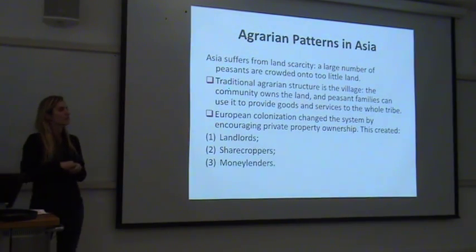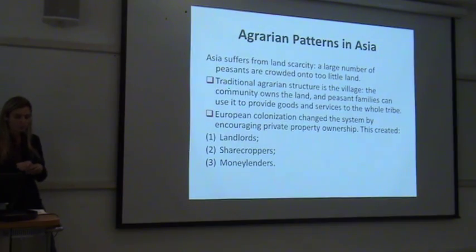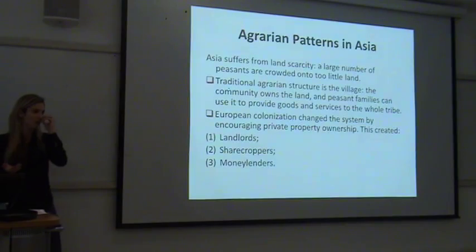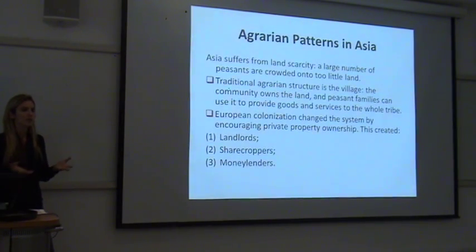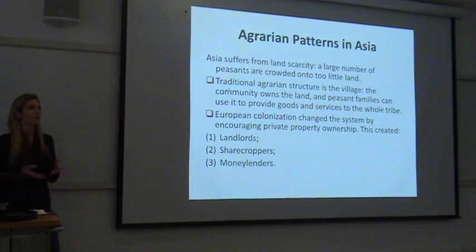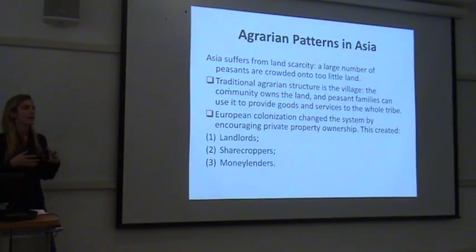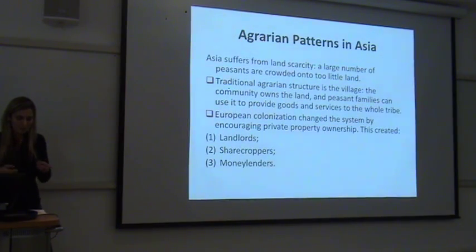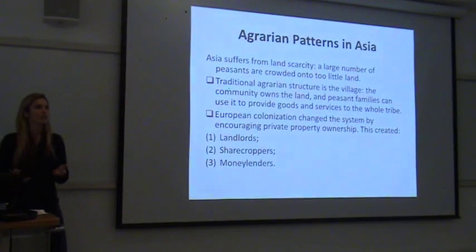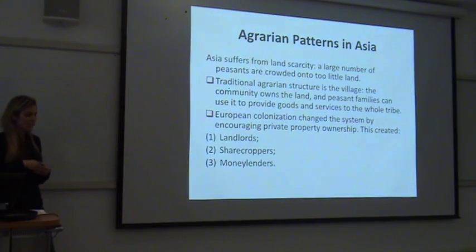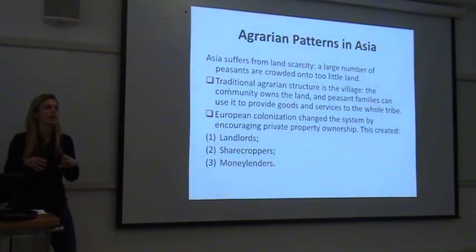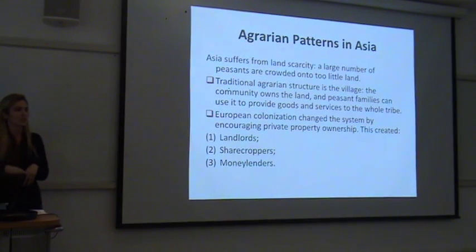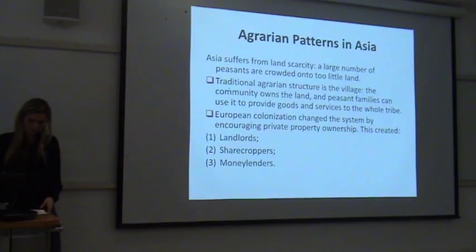However, after the colonization, land ownership was imposed by law, so they created the land law. Whoever had lots of money at that time would buy large amounts of land, but they wouldn't be able to cultivate all of it by themselves. So what was created was sharecropping, where someone would cultivate the land and divide the shares of the production. Today, it's estimated that 80 to 84% of the whole land cultivated in Asia is through sharecropping.